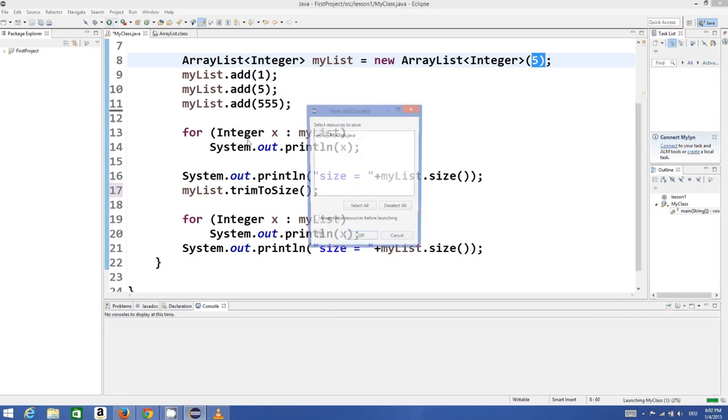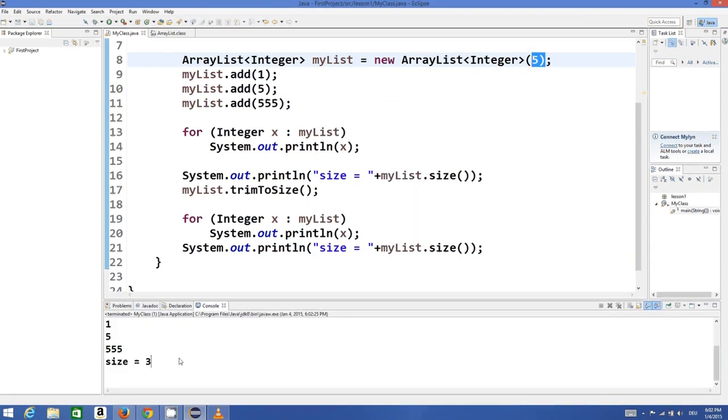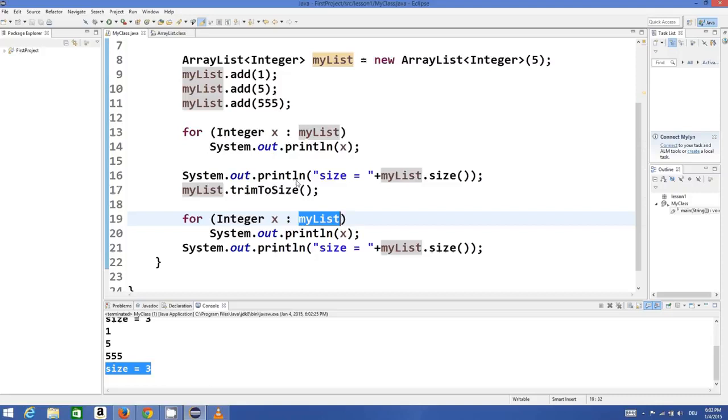So trimming means cutting the size of the array to the number of elements it contains, which is 3. So in this way you can use many more methods on this list.